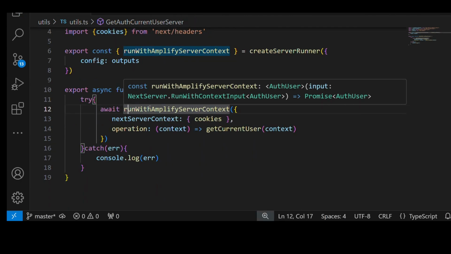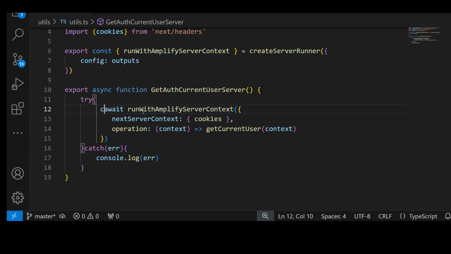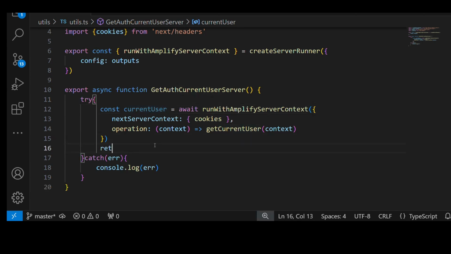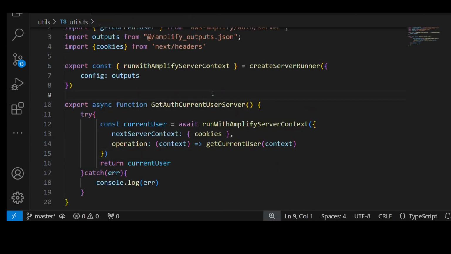And then this will return current user. At the end, we need to return this current user, and that's it.